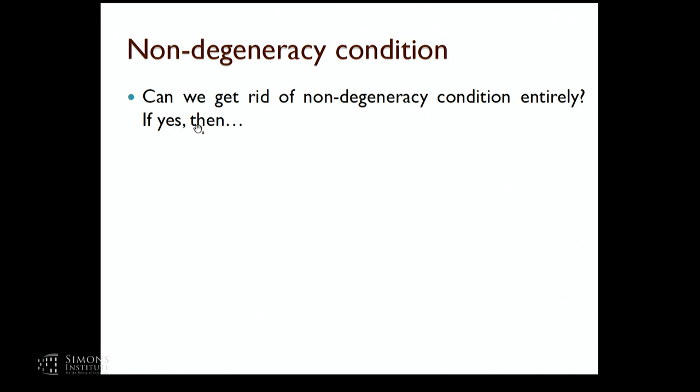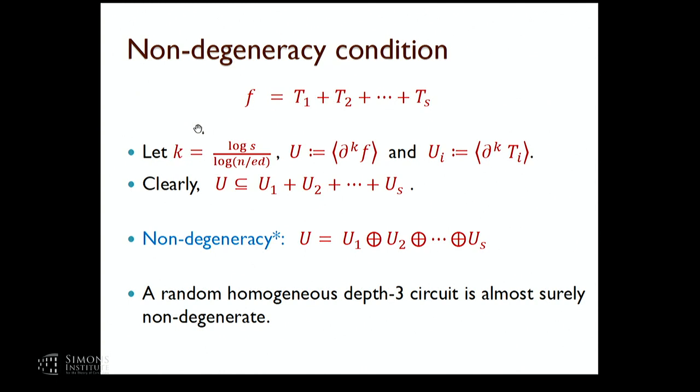So this non-degeneracy condition, in particular, does it imply uniqueness of representation in some sense? Yes, it does. As Neeraj mentioned in his talk, the proof implies that the circuit that you will get is unique. The next question is, can you get away with just assuming uniqueness, or do you actually need the non-degeneracy? Good question, but it's not clear. Just assuming that the circuit is unique, it's not clear whether we can do reconstruction.